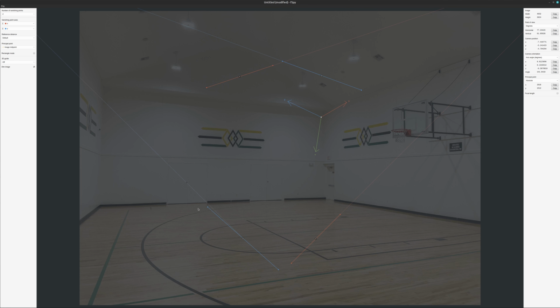So for the Z, and if you hold down the Shift key, you can zoom in. We're going to line up a perspective line with the basketball court line. We're going to do it one more time in a different area. Here, we'll probably do it here. It's good enough.